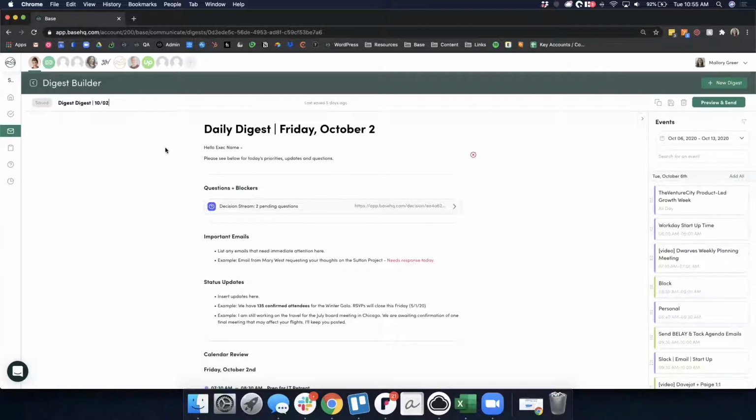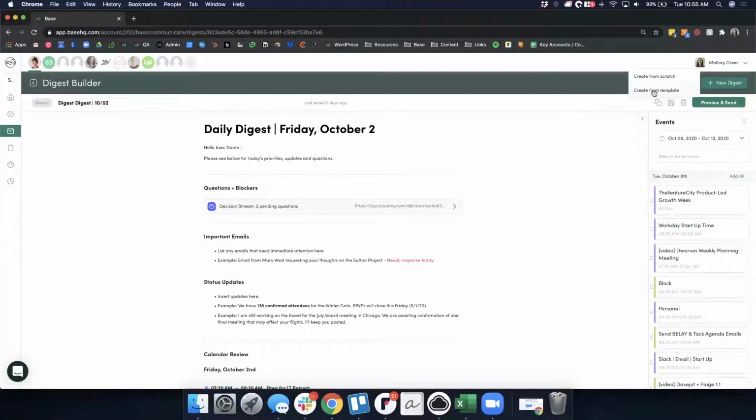Today, we're going to walk through creating a daily digest. You'll notice that when you click into New Digest, you have the option to create from scratch or from a template. Templates are a benefit of a paid account, and you get a lot of efficiency when you're using a template. A template essentially loads in the whole structure of your digest. Another benefit to using templates is that your executive always knows where to look for something because it's always in the same order. A benefit of a team account is that you can actually share templates.